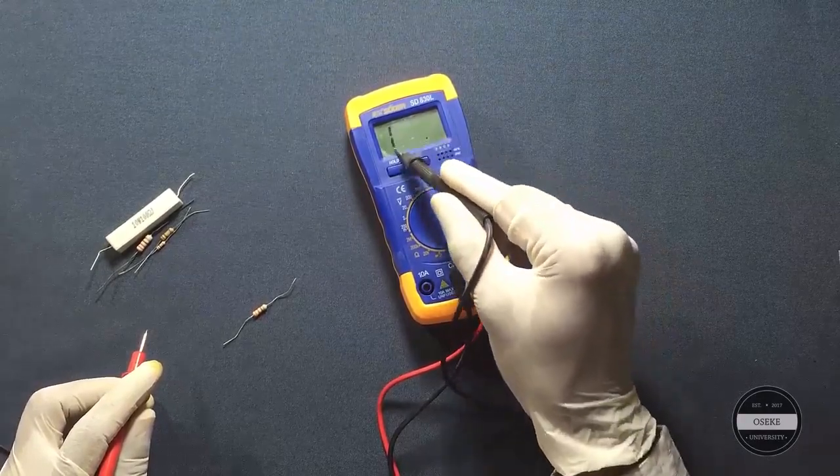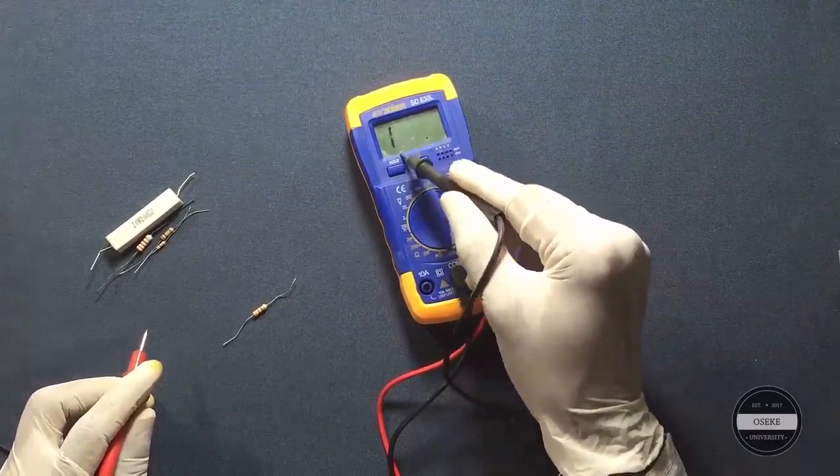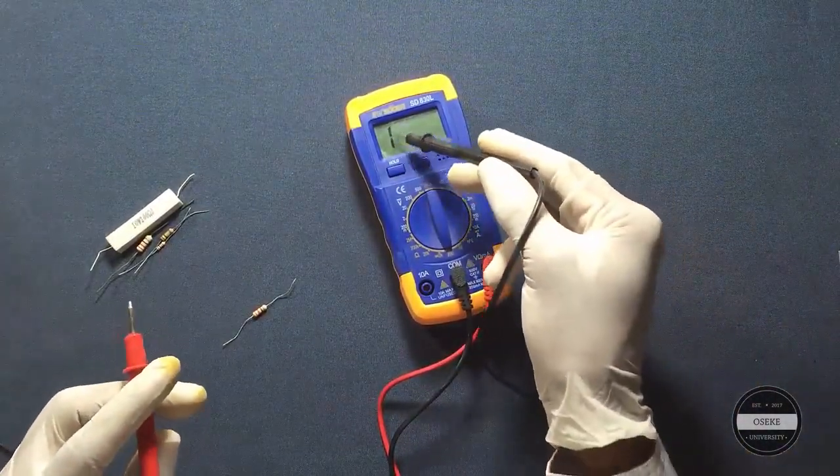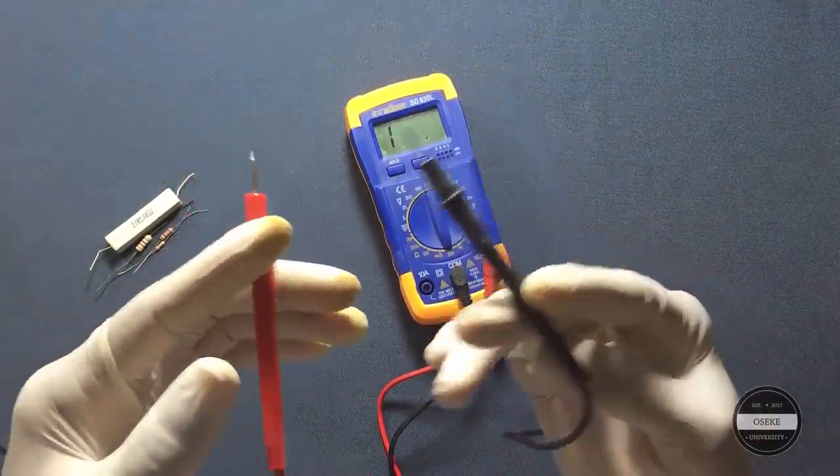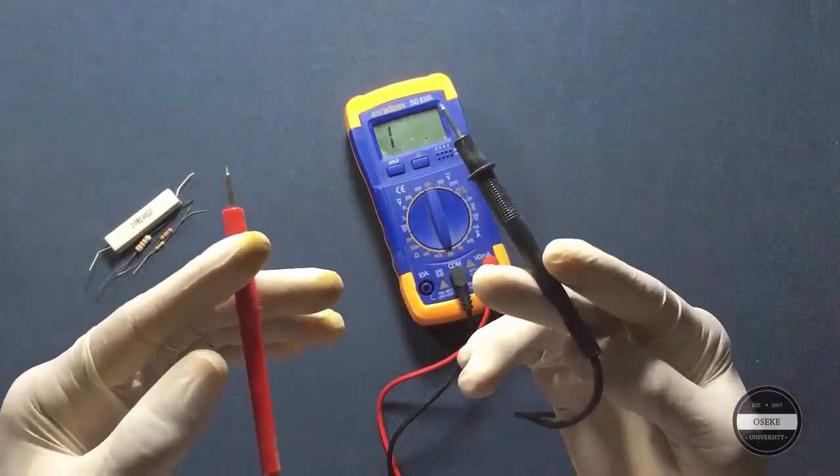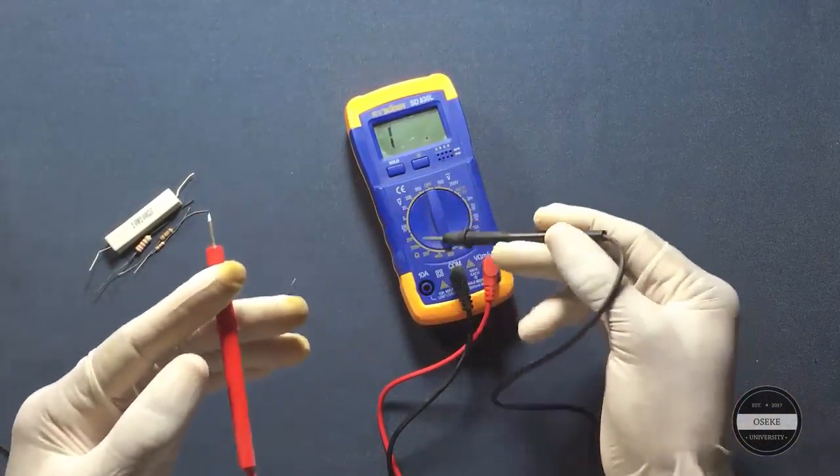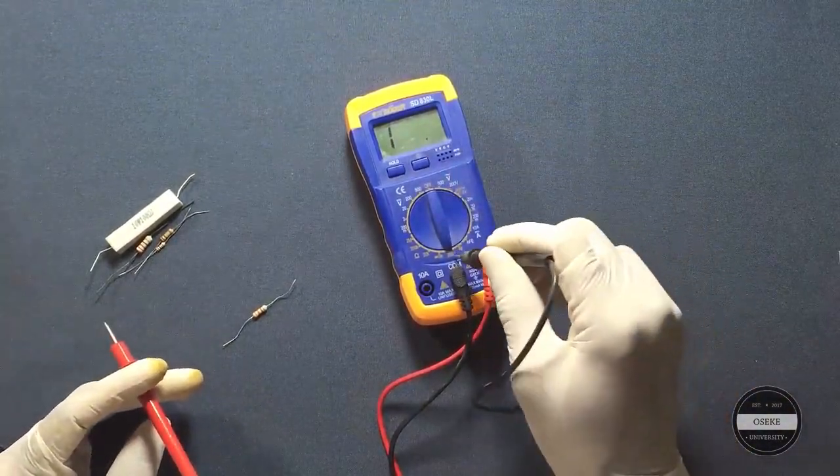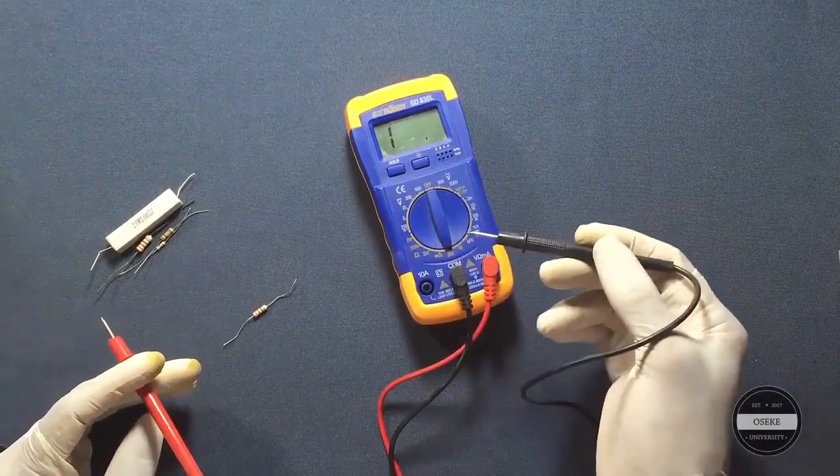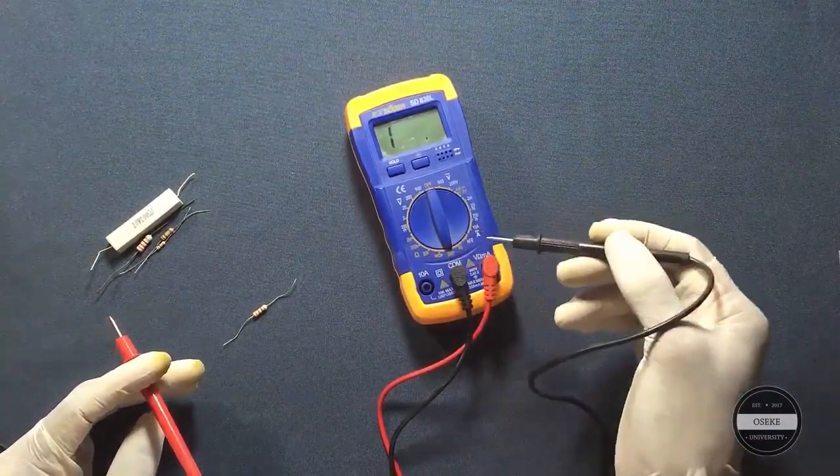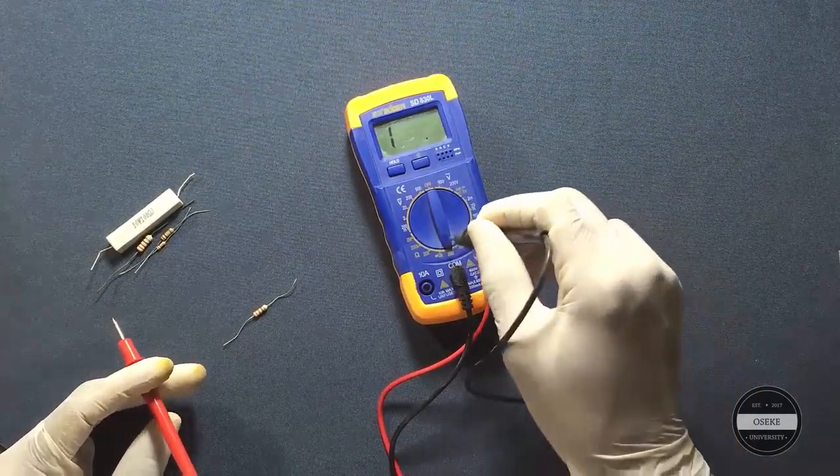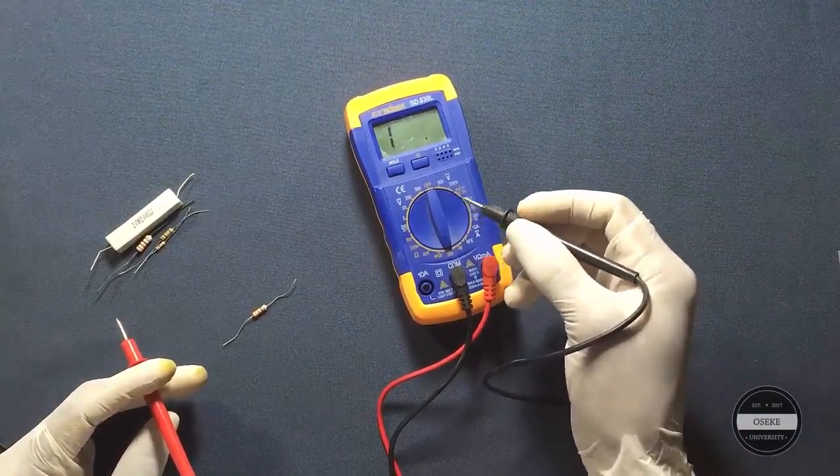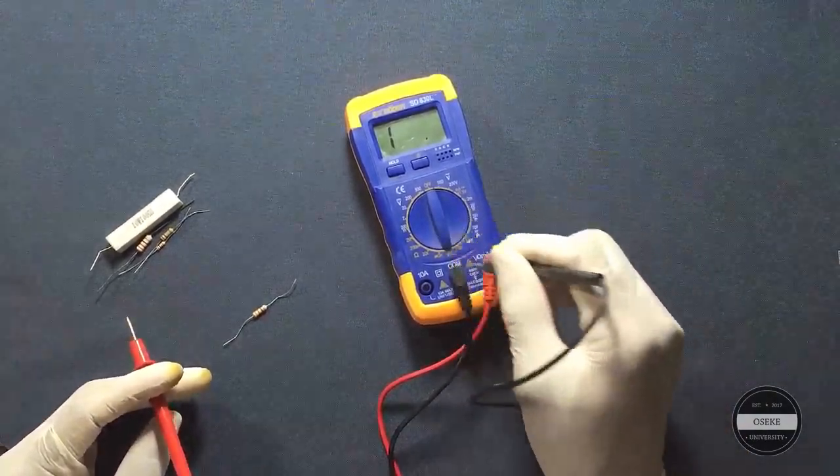This one represents like infinite resistance, it's too high. For example, the reason it's showing one there is because it's measuring air resistance. Air resistance is infinite, it's beyond the range of this multimeter. So that's why it's showing one here. Anything that is out of range will show one. So I'm starting with 200 because I don't know the resistance. I may end up going higher to 2 megaohms depending on how large the resistor is.